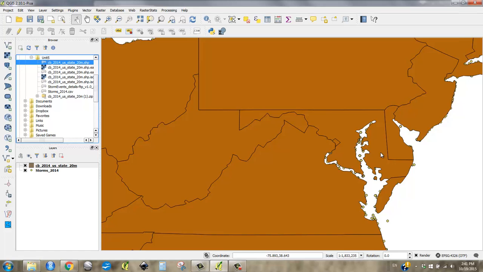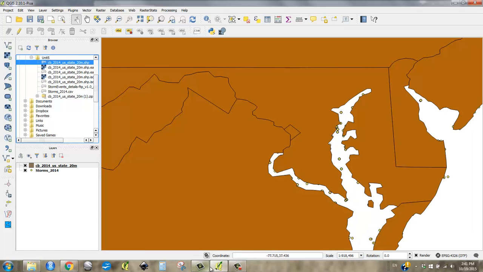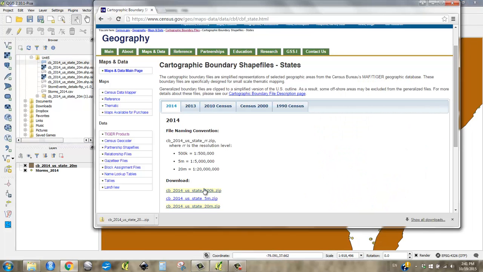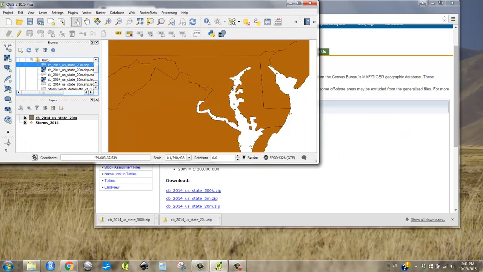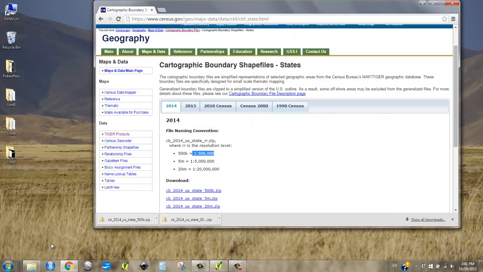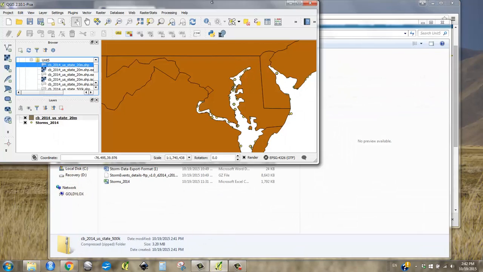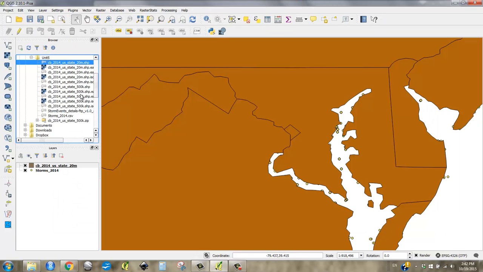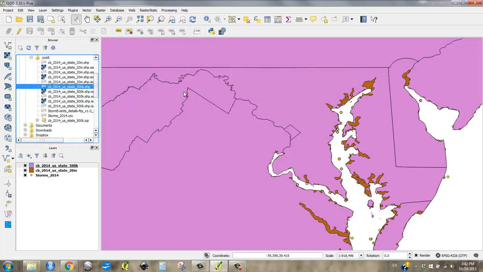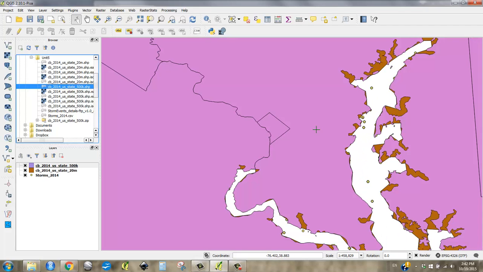right? But let's say we wanted to do something a little closer, just for the sake of argument right now. Let's just see what the 1 to 500,000 looks like. What is that level of detail going to show us? So same thing, I'm going to drag that in my Unit 5. And when I go to look at this, let's see what it looks like when I put that 1 to 500,000 right on top. Better detail, eh? Check out the difference, right?